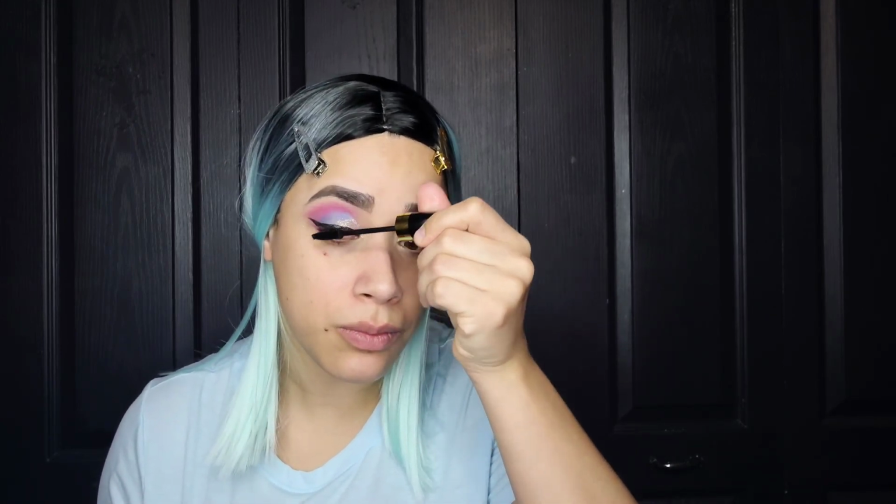Okay guys, so once you have your eyeliner ready, we're gonna apply the lashes. And I know you guys be like, oh my god, Indira, why are you applying your lashes right now? Because like that, it's done, it's over. So if you want, you can apply a little bit of mascara on your lashes. So when you apply the false one, it blends in really nicely. That's basically what I do, so mine blends in really nicely.